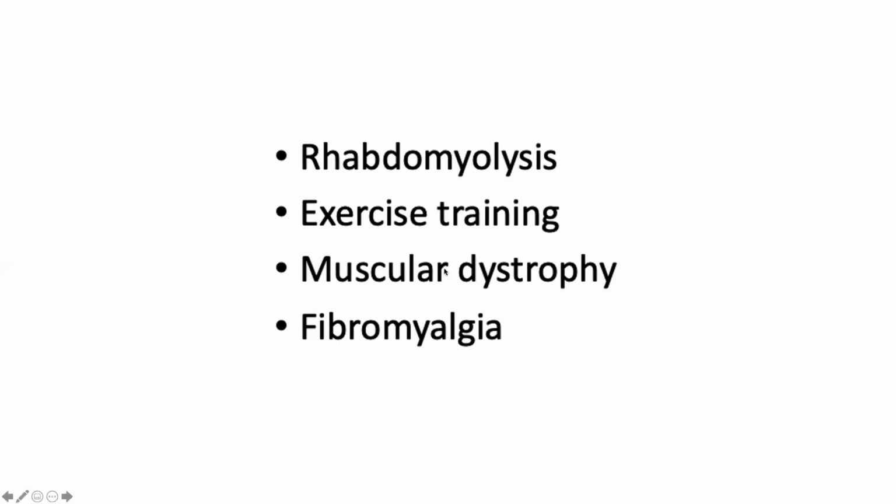And there is a condition called muscular dystrophy. Dys means abnormal. Trophy means change in size. Dystrophy means abnormal change in size. And there is a condition called fibromyalgia. Fibro means fibrous, myo means muscle, algia means pain. All the muscle and fibrous tissue are painful. It is a condition that is very difficult to treat. They get pain here and there, which is a condition called fibromyalgia.